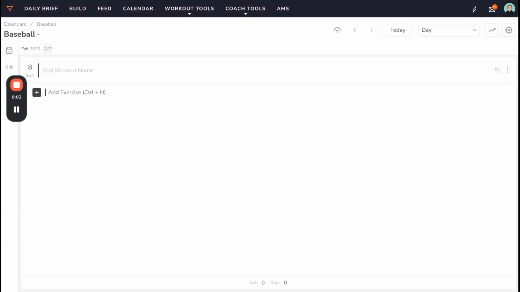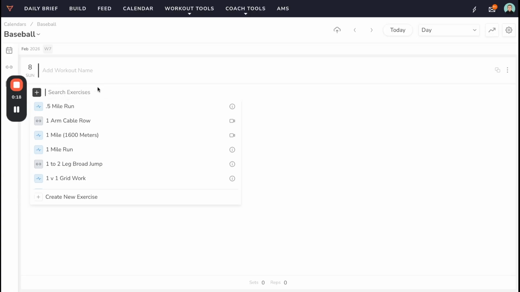What I'll be showing today is the supersets versus the circuits feature on the build aspect. When I select a calendar or a program that I want to go into on the build feature, if I wanted to do a circuit, that would be an option to choose and will be denoted by an orange icon with a couple different arrows circling together.